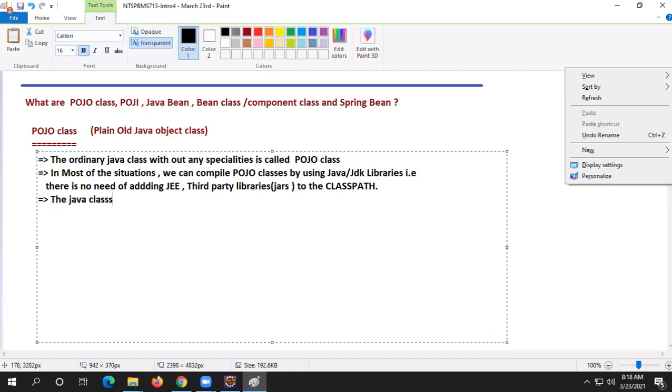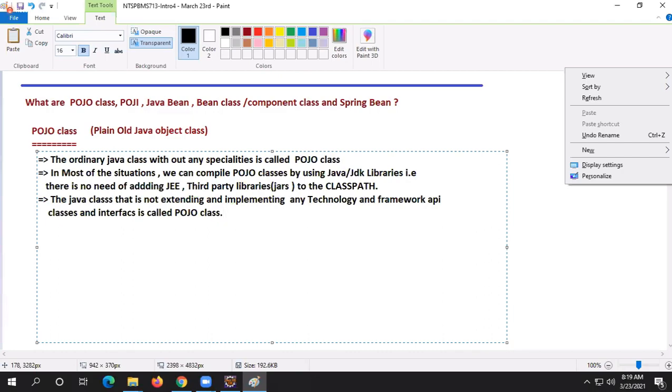Now I am giving the next definition. The Java class that is not extending and implementing any technology and framework API classes and interfaces is called POJO class.